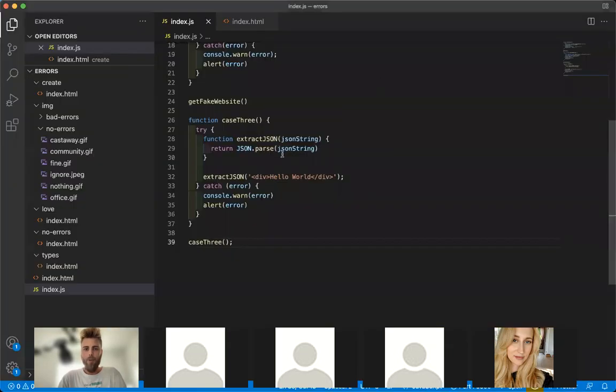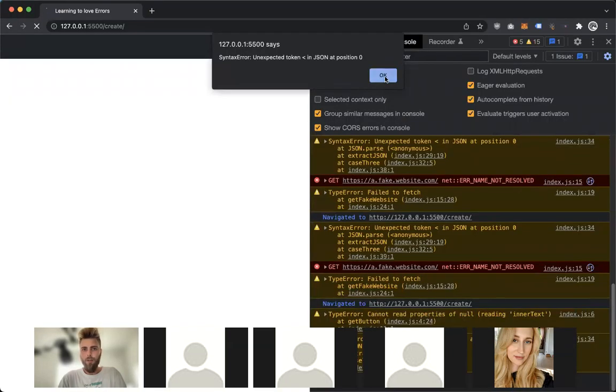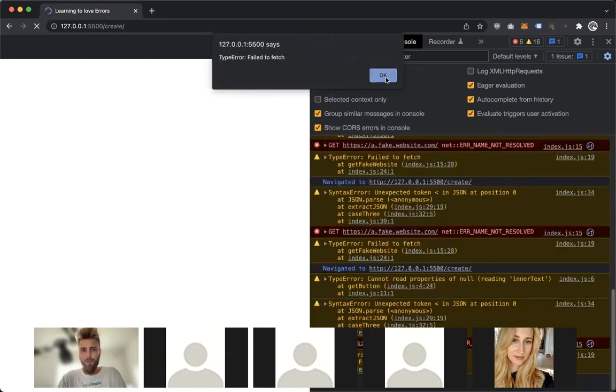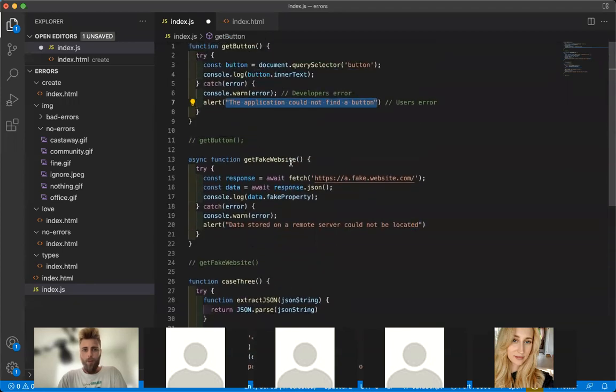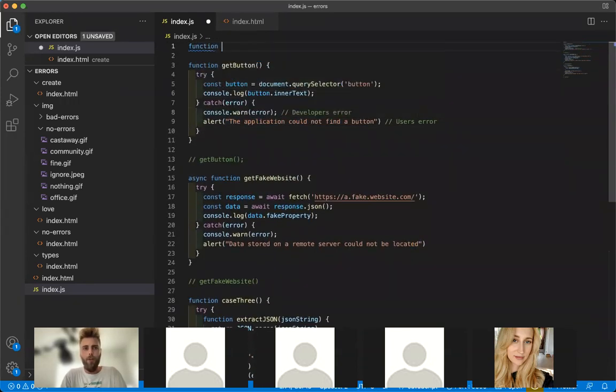But if we are thinking about our users, they don't know what JSON is. They don't even know that lists start with 0. They probably don't know what syntax means in this context. It's just confusing and messy and not very helpful. Failed to fetch what? So that's why we have our human-friendly errors, and then I can make a little function just to show a nice error.